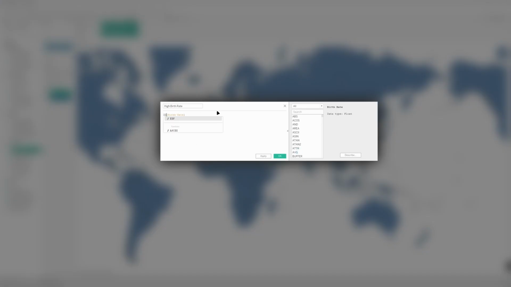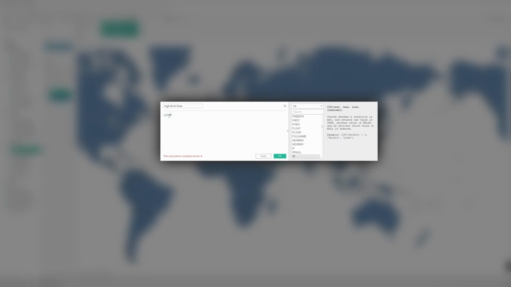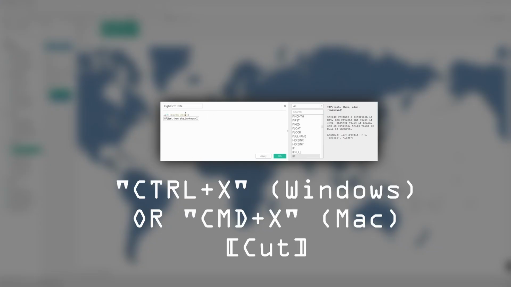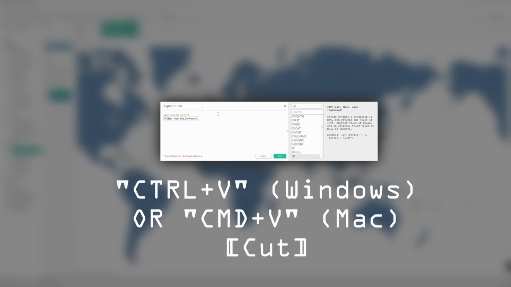And then if, I'm going to click if, and then I'm going to copy this variable because this is what I want to test. I copied it using Control-C and then Control-V to paste it.